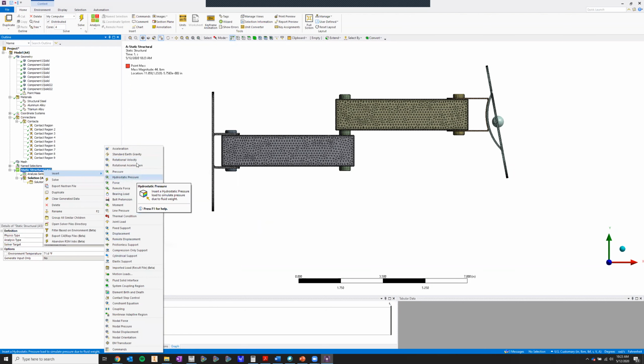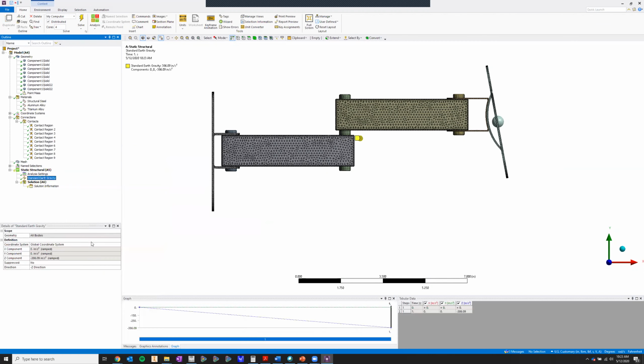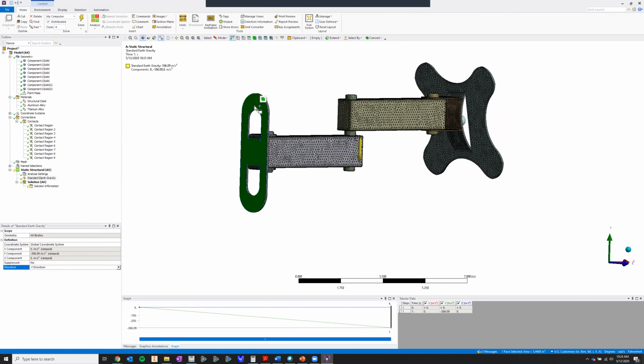For my load, I'm going to be applying an acceleration on my structure's member because I've already applied a mass to it. And sure, gravity is pointing in the right direction, which is in the negative y direction for us with this setup. And I'm going to fix this end over here.